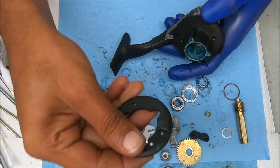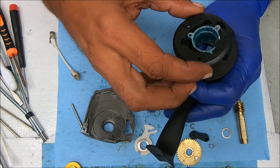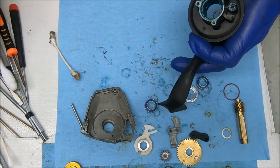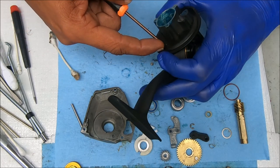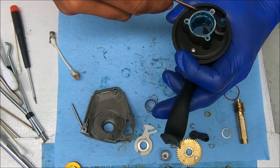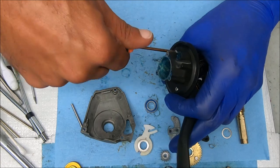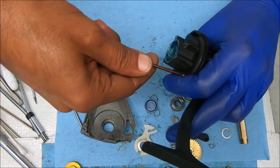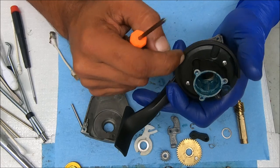All right, so let's do this bumper here. And there's only one way you can go on. So just kind of look for it and line it up. Like that. Remember we had two little short screws that went in there to secure them. First one was here, okay. And the second one is there. You don't need to over tighten this, just to help it stay down. And I want to make sure it is. If you have some issues with these things kind of rising up on you on your reel, then you could add a little bit of glue in certain points.